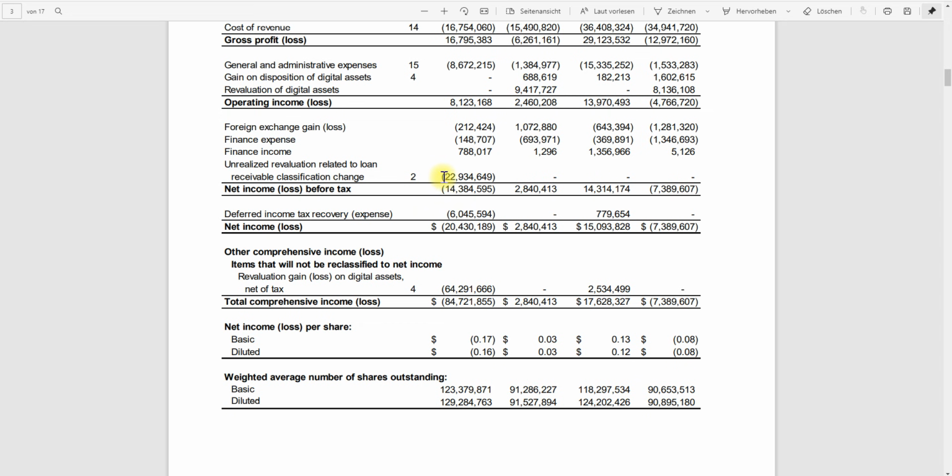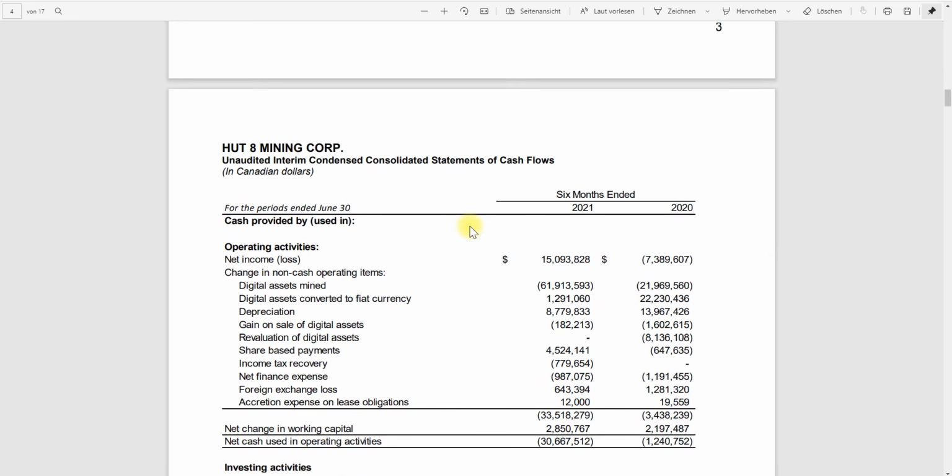Of course we have this revaluation of digital currencies here, because from end of March to end of June, Bitcoin dropped a little bit less than 30,000 US dollars. So that's why the coins they held dropped a lot, and that means a total comprehensive loss here. But on the operating side, they're positive. We can see this here, operating income is 8 million, but we have this unrealized revaluation, another 64 million revaluation loss on all the coins they have. So that means a big comprehensive loss here in Q2. But now Bitcoin rises again, so in the next quarter it should be a big positive again. So that's not the big issue here.